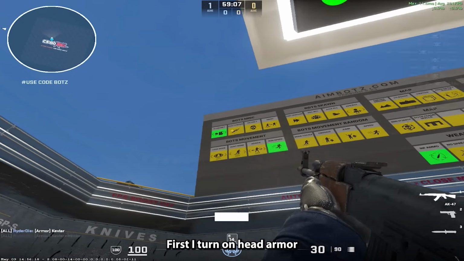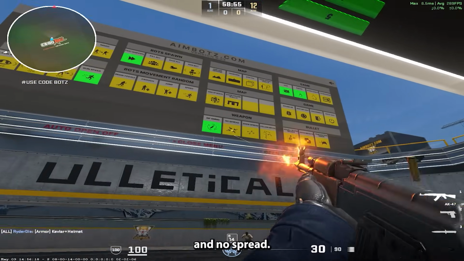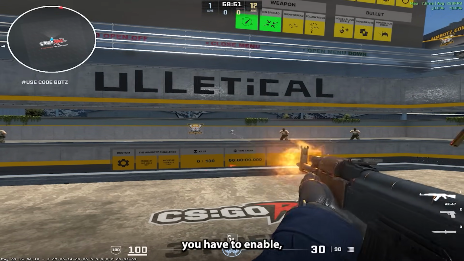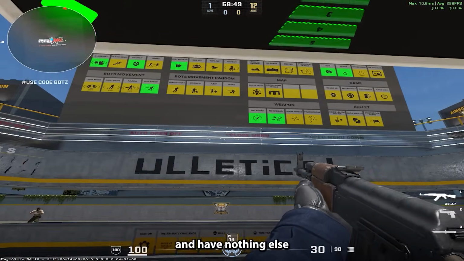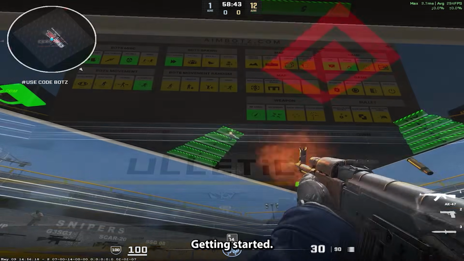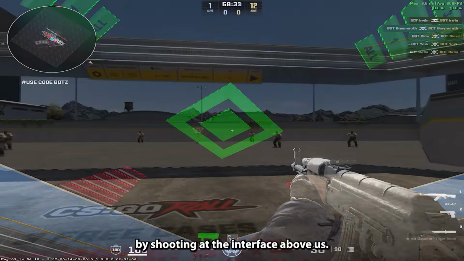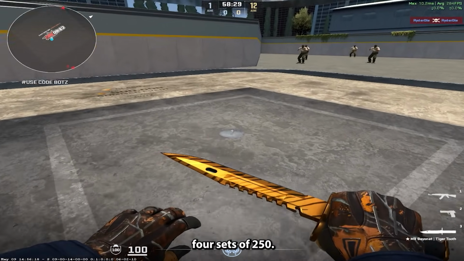First, I turn on head armor, headshot only, quick respawn, and no spread. No spread will eliminate natural weapon bloom. This isn't a setting you have to enable, but I like it on so I can just focus on my aim and have nothing else to blame for my misses. Getting started, we're going to block off half the map and drop the walls by shooting at the interface above us. We'll be killing 1,000 bots, 4 sets of 250.